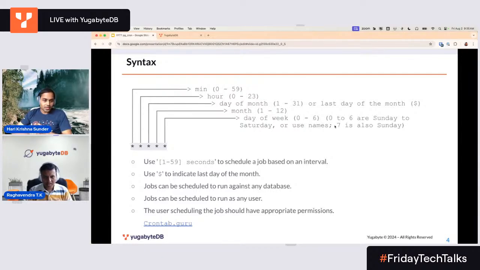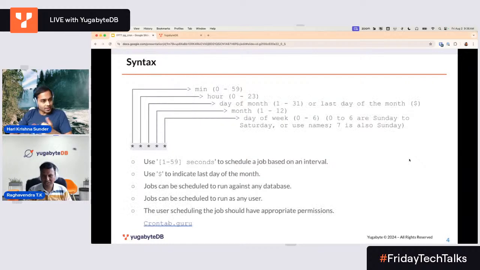Like I said, the jobs can be scheduled against any database in the cluster. It can run as any user. It's running a SQL command. The command needs the database and the user permissions to run as. And pg_cron takes care of all of the permission management, to make sure that you can't run a job as a superuser, only as a superuser. It'll run with your own user privileges. It'll make sure the query you run has permissions to connect to the DB and all that. On the security related stuff, all of that is taken care of. You don't have to worry about it.